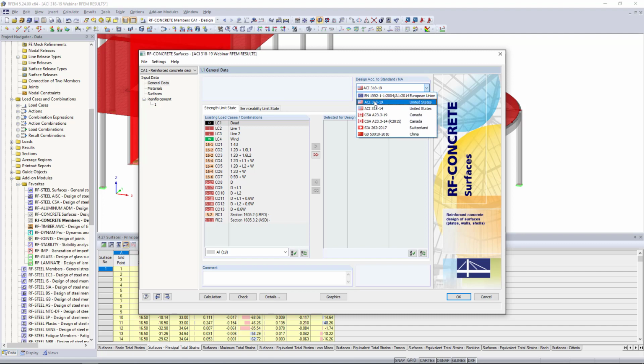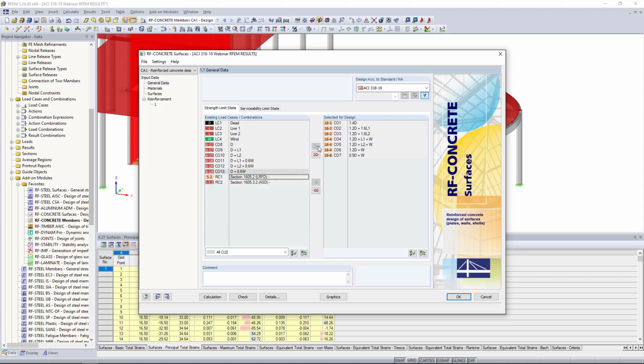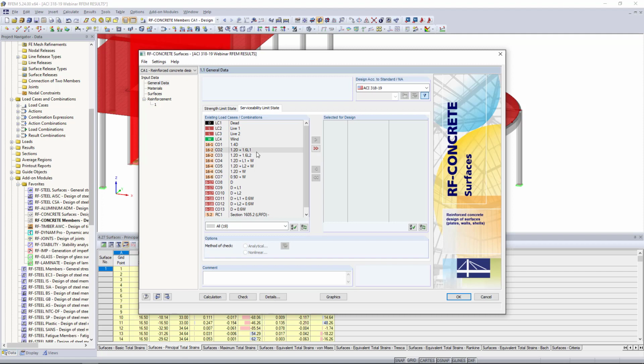They have the same type of look and feel to them, so each one isn't different. We are going to select the ACI 318-2019 here from our drop-down box. The strength limit state, we can select our LRFD load combinations. We can choose our serviceability limit state as well by choosing our ASD load combinations.